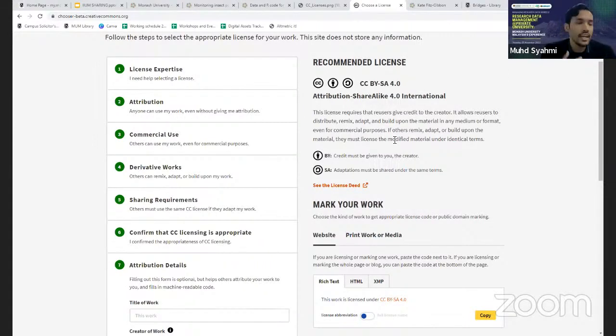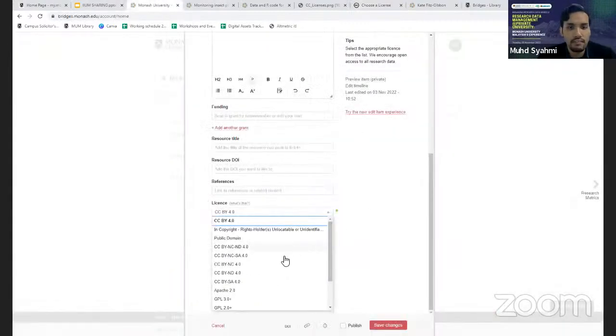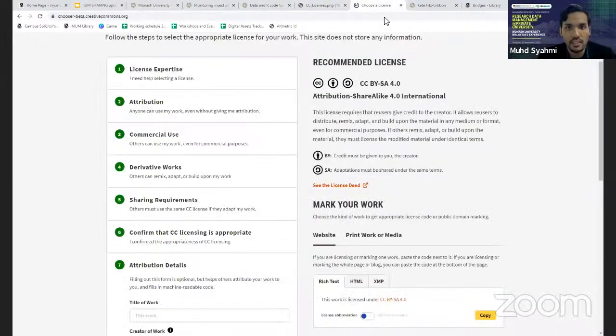So again, there are multiple Creative Commons license tools that are available online. You just have to find them, and they are very simple to use, in that they will ask you questions and let you know what types of license are available. Okay, let's say I'm going with, let's see, what was the other one just now? Yeah, CC BY SA 4.0.